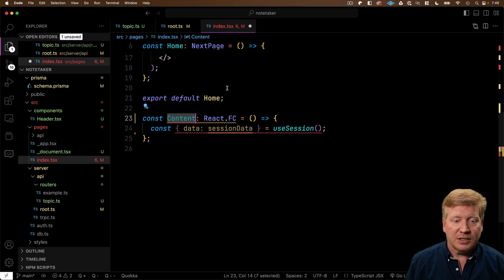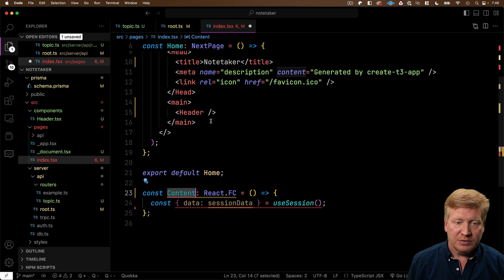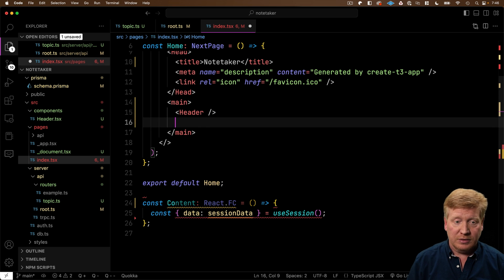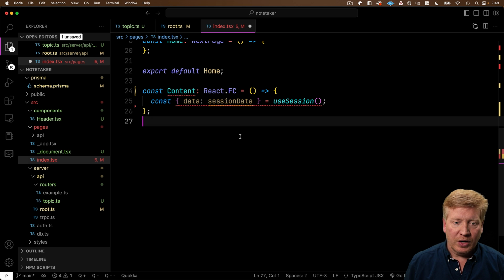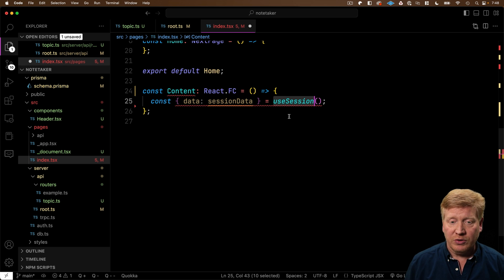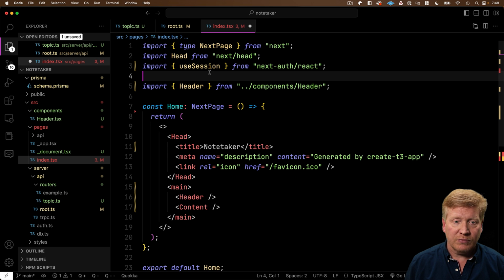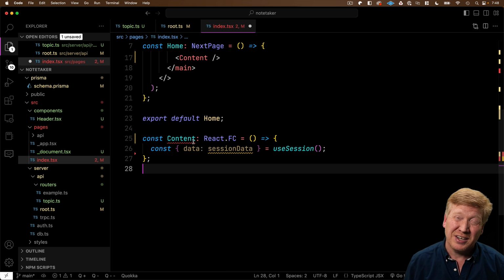So we've got our content component down here. We're going to get the session off of that, so that's going to tell us who we are, and I'll reference it up here. Okay, cool. All right, so this isn't happy because we don't have useSession currently. So let's bring that in from our NextAuth React. It's currently unhappy because we haven't actually output anything, but we'll get there, right?